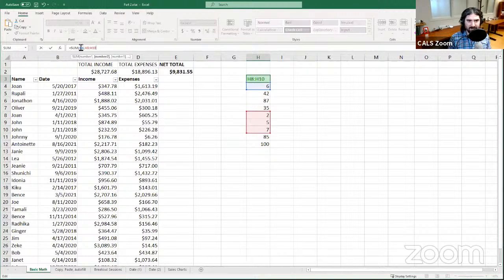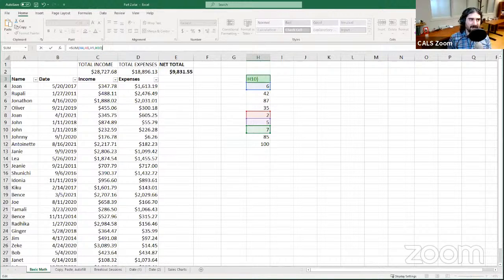So I've got one individual cell, a comma, and then a range of cells from H8 to H10. Or I can go H8, comma, H9, comma, H10, and close the parentheses there. And each one is color coded in a different way.